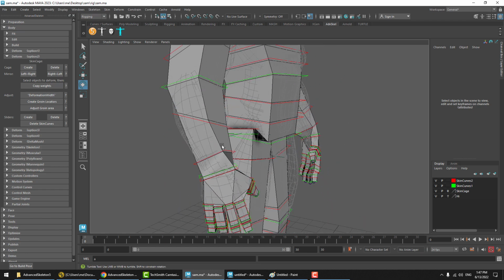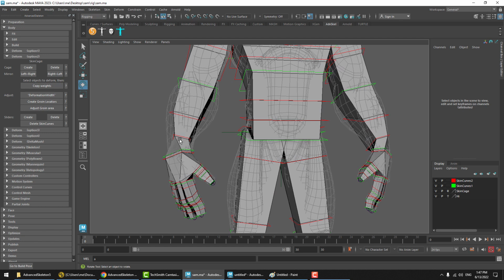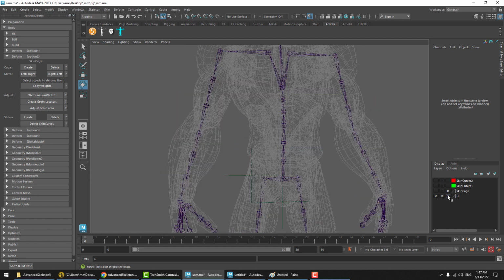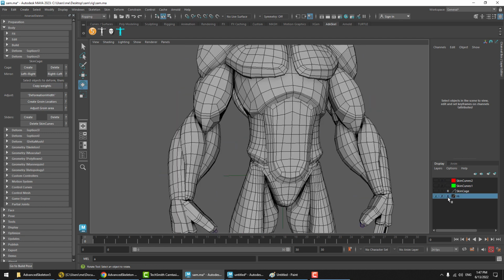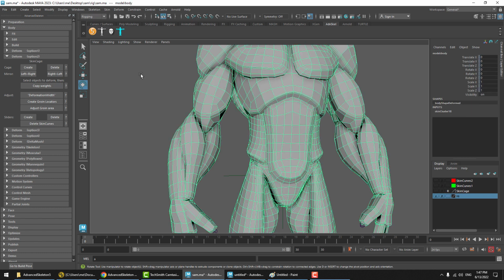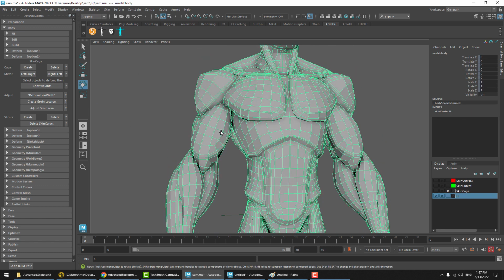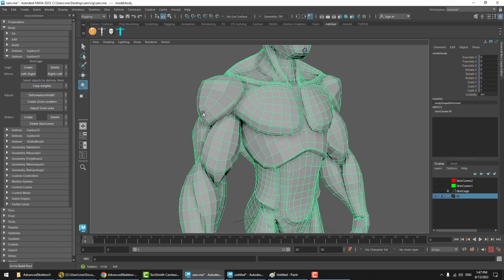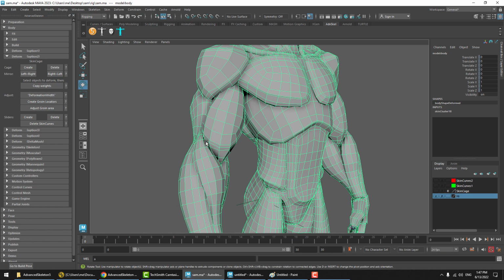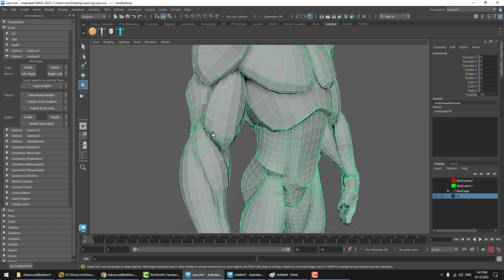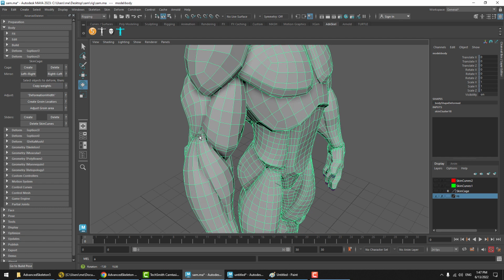Now a thing to keep in mind is that when you make an adjustment to the cage and you then select the geometry and hit copy weights, it is replacing all your current weight on this model with the weighting from the cage. So you've got to keep that in mind, so you don't accidentally go in here, select the model directly and start doing some fine tuning of weights, either by painting or just entering numbers in the component editor.